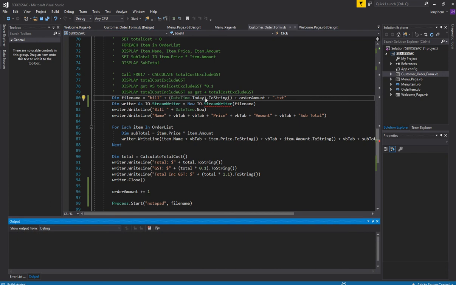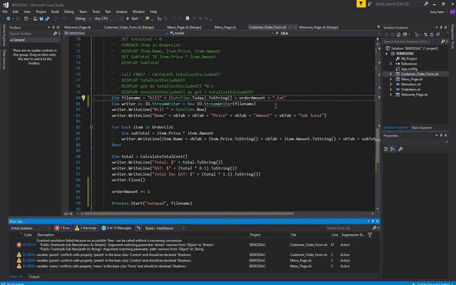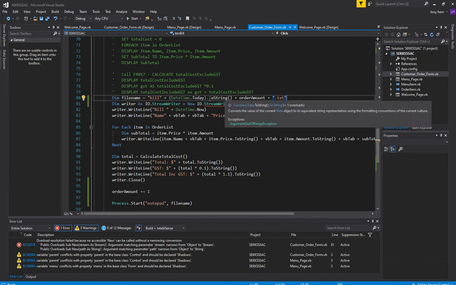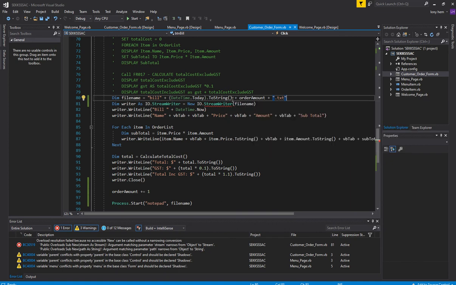Let's just check that. What's the issue here? It's not happy with that. You know what? Don't worry about the date causing us issues. We just use order amount.